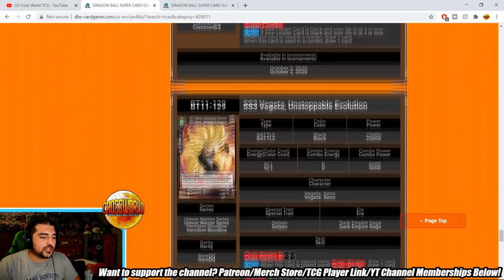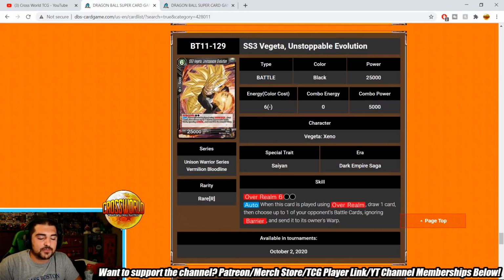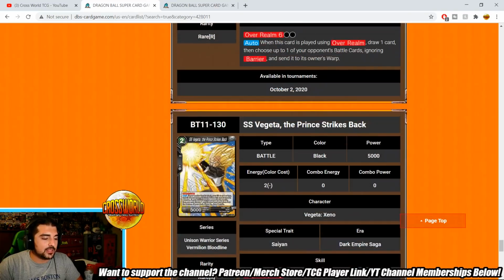We have S3 Vegeta Unstoppable Evolution. We have an Overwhelm for 2 black energy. So this is the first time we're seeing specified black energy to do certain things. Auto, when this card's played using Overwhelm, draw 1, then choose one of your opponent's battle cards, ignoring barrier, and send it to the owner's warp. So again, a piece of barrier removal, definitely solid. Something black was definitely missing before.